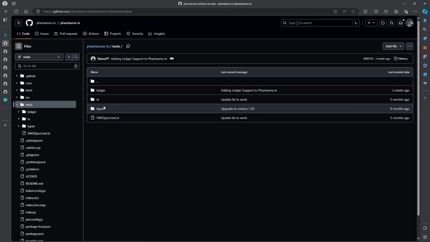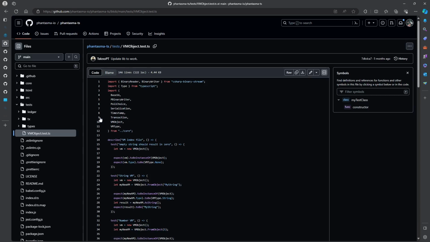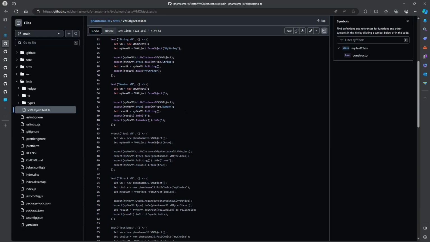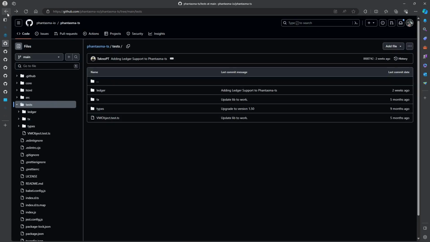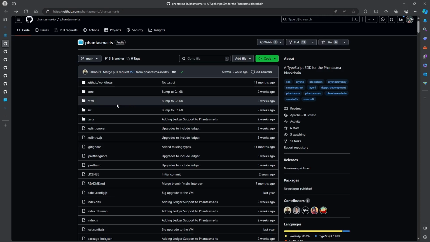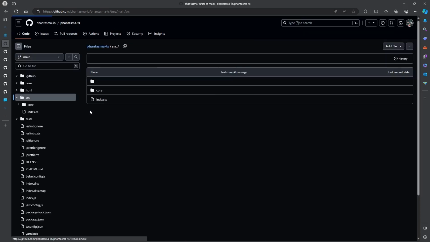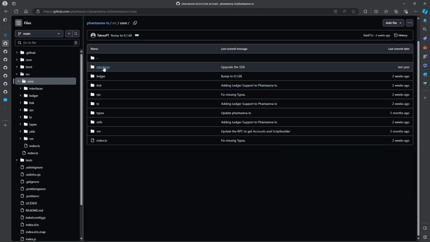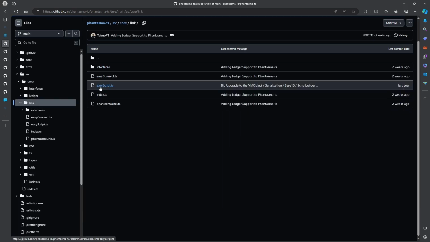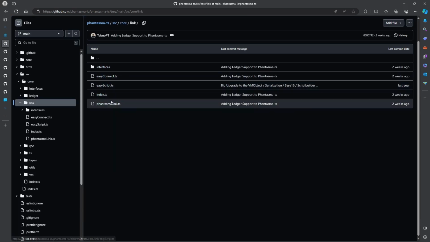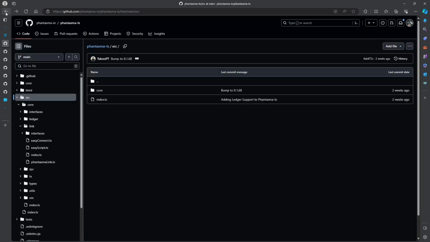Let me go to test. Not sure if these are examples you'll be needing. But once you want to go further, you will want to do more. So that's why you'll go to source and core, and you can see all of these different types. Since it's not documented, you can see all of these different things that you can do with link, connect, things of that nature. They have it filled out. They just haven't updated any of the documentation.